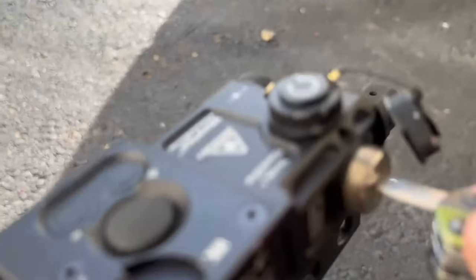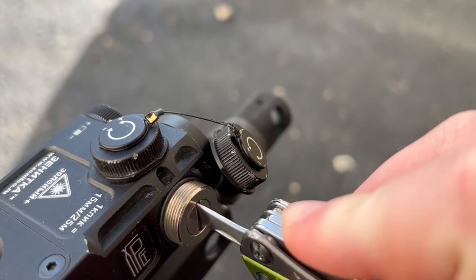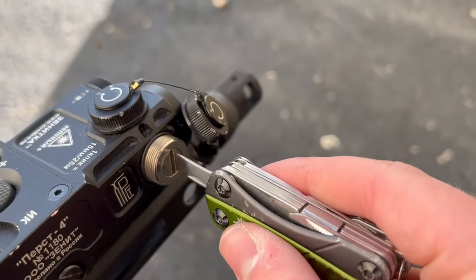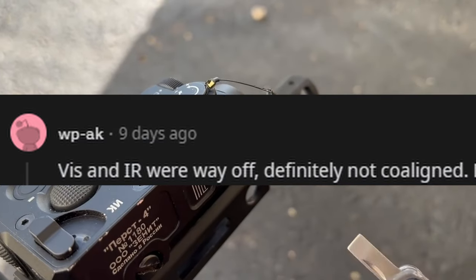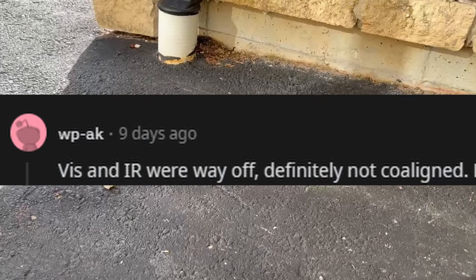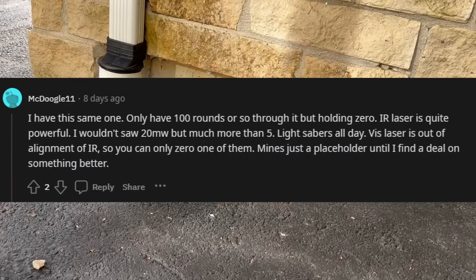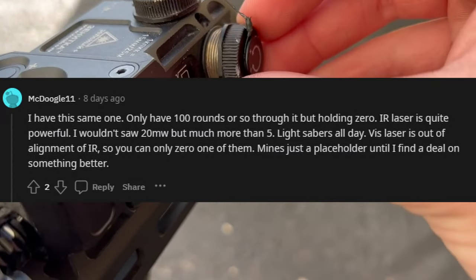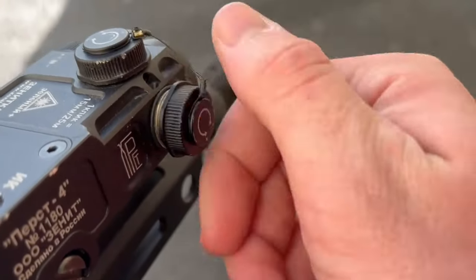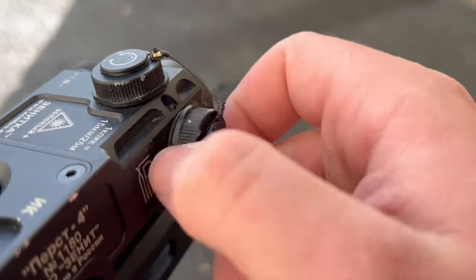Another issue that seems to be consistent across all of these devices is that the lasers aren't co-aligned, meaning that the visible and IR lasers don't meet at a standard distance. They seem to be off by like 4 feet at around 100 yards. Now this isn't a really big deal depending on what you want to do with the laser, it will make zeroing harder.